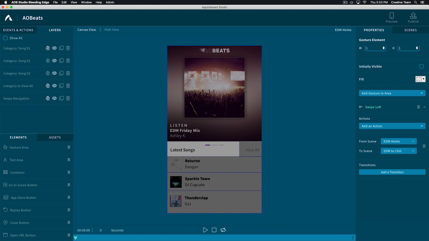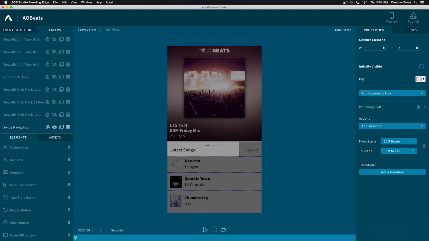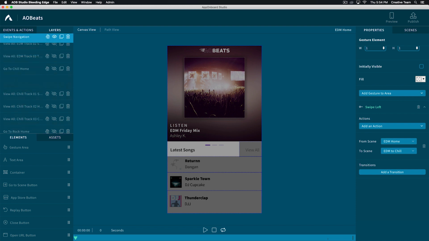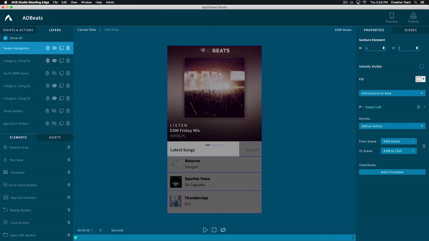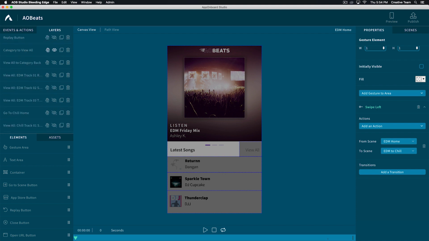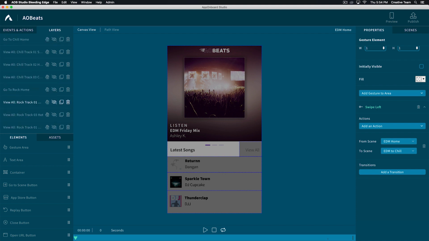One thing to keep in mind regarding the layers: the more prominent layers will be located on the bottom of the list. Therefore, if you add, in this case, a swipe element across the entire screen, it will overpower the previous buttons that we added. To correct this, we will move this button up, so the other buttons will be on top of this layer. So as you read down the list, the elements are stacking as you add. Therefore, whatever you add last will be the most prominent.